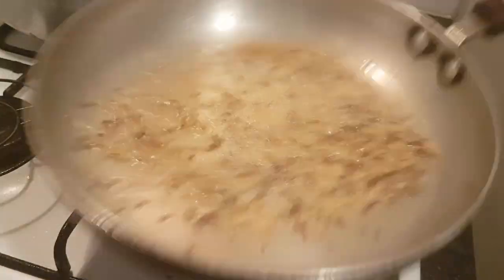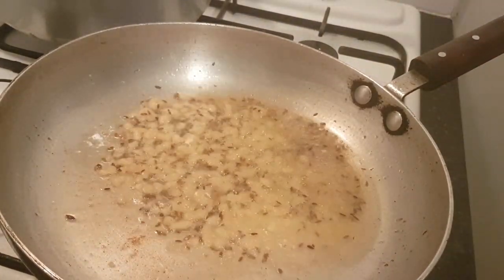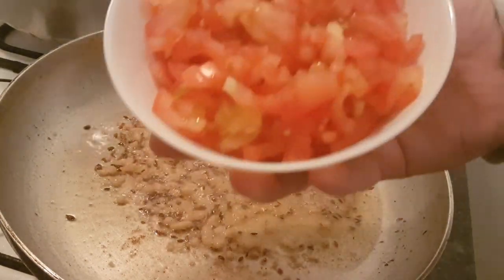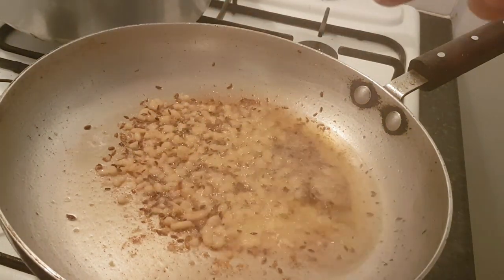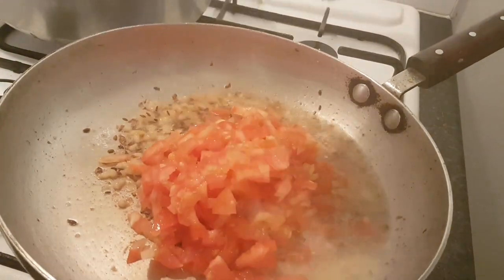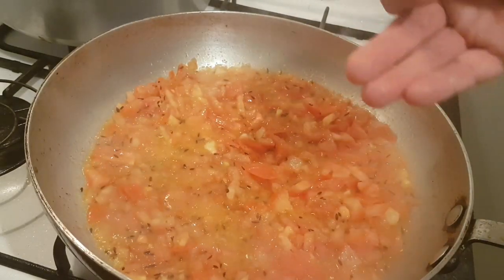So ginger and garlic, nicely roasted. Why am I adding it before the tomatoes? Because as I mentioned, we wanted to disintegrate them. As soon as we add a water content like that — because I haven't de-cored the tomatoes and we're using the seeds, the whole thing — as soon as we add a water base, it'll sizzle and it'll stop it frying. So let's just add those tomatoes. That's our tarka being prepared.